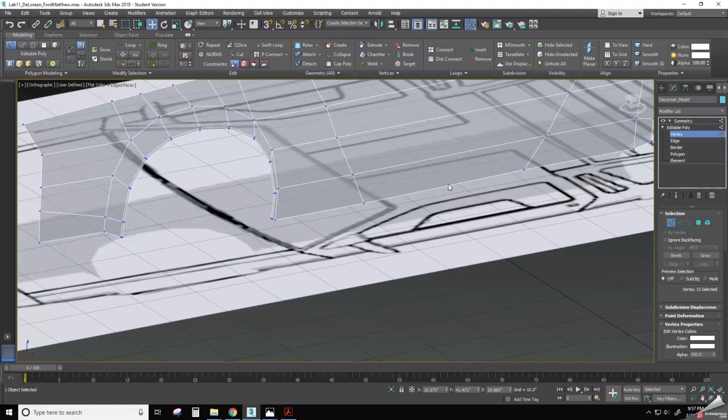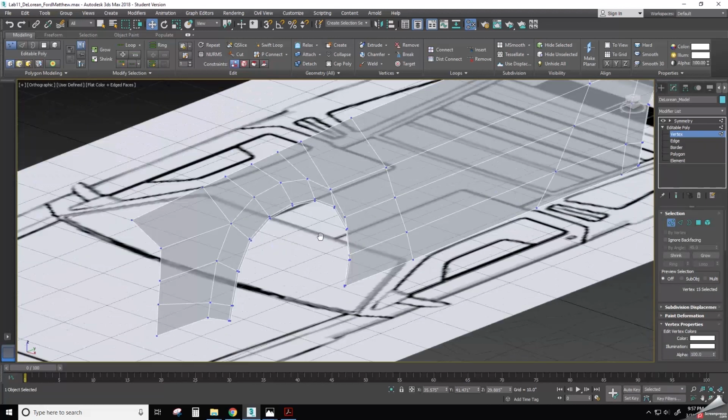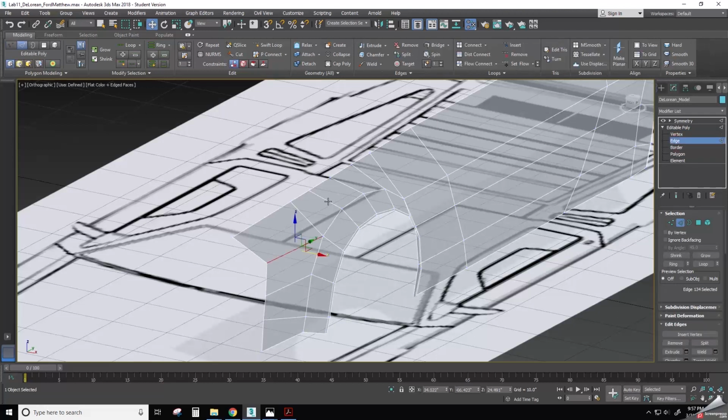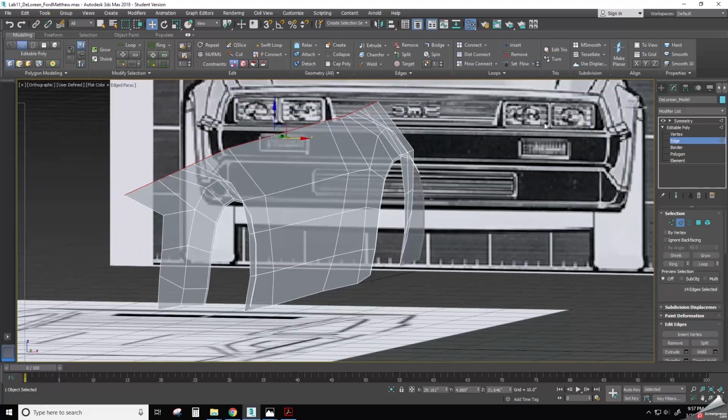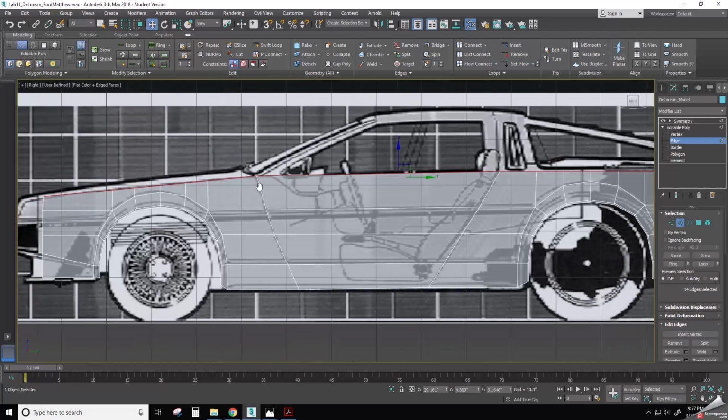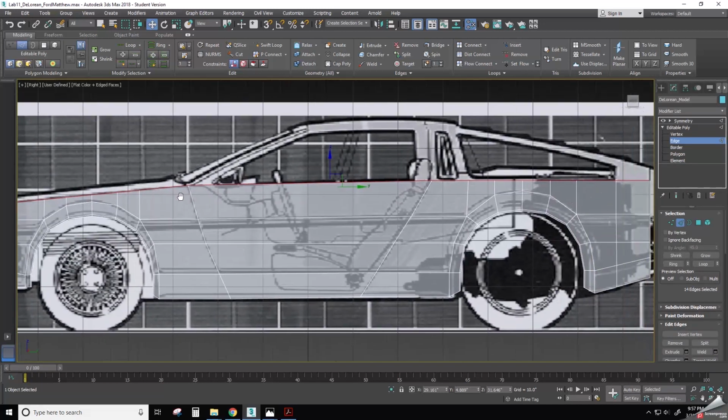Alright. Some of that I might fast forward through. It was just me evaluating edges. Checking edge flow. What's lining up with what. Especially when you take a break and you come back and you're like, oh, where the heck did I leave off at? Alright.